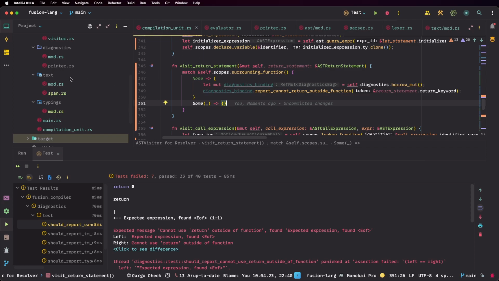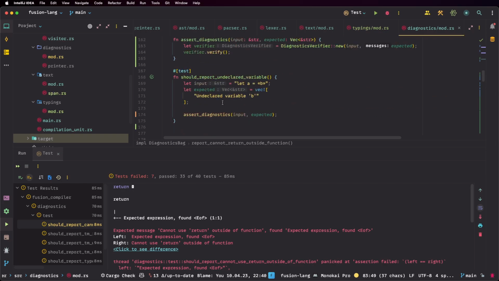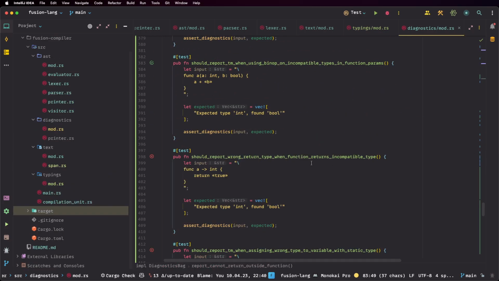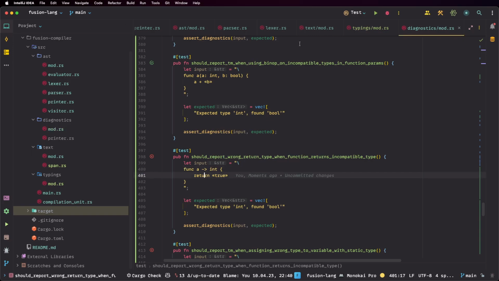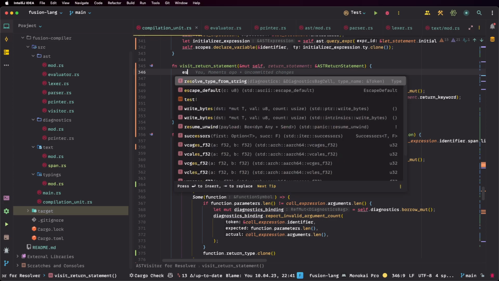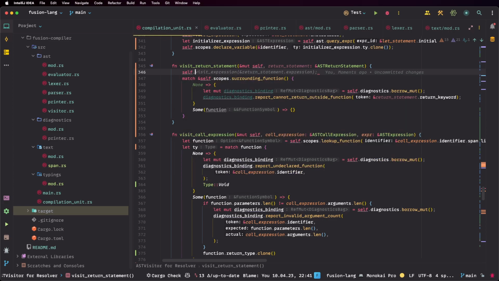Wait, have we written a test that validates if the returning value is correct? Yep, okay, we have. Cool. So we can actually add that here as well. Let's say function. We have to visit the expression anyway.